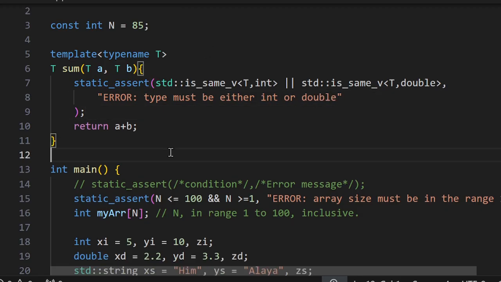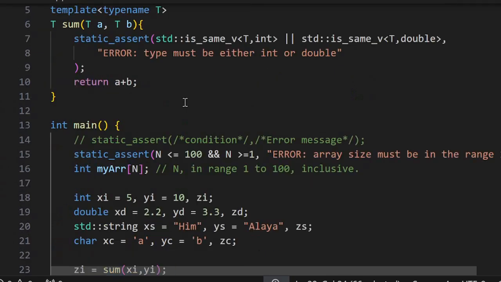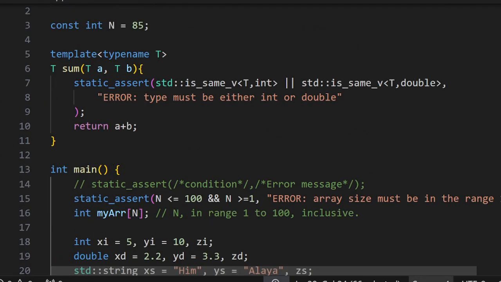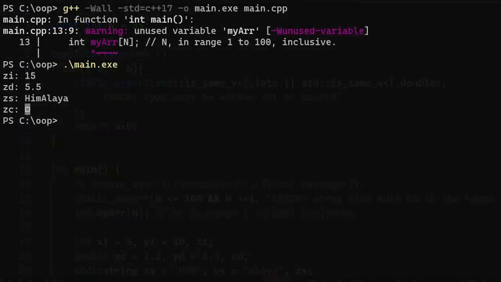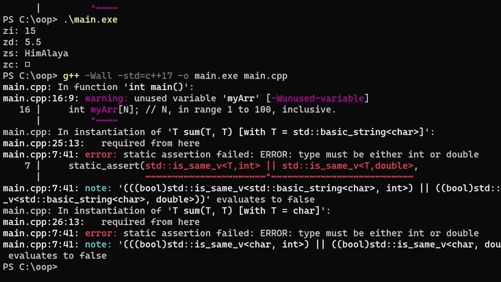So in this case, if I try to compile, these two lines will complain, and they will be the reason for this static assertion to fail. So let us go and see it in compilation. The compilation is complaining, and the error message we get is that the type must be either integer or double, and it is complaining at line number 26.